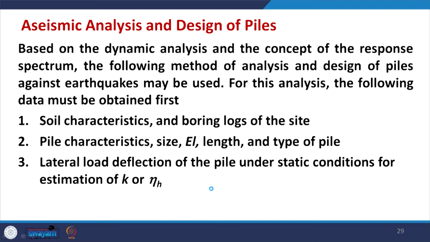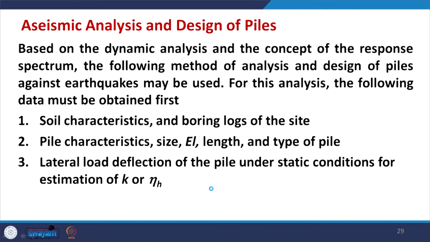First, what is the data required? First, you require soil characteristics and boring logs of the site, because you require either the value of kh or eta h. If your modulus of subgrade reaction is constant with depth, you require kh; otherwise you require the value of eta h, which varies linearly with depth. Then you also require the pile characteristics: size, the value of EI, length and type of pile. Then lateral load deflection of the pile under static condition for estimation of k or eta h is also required.